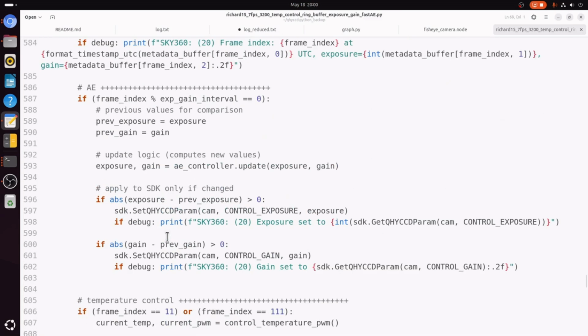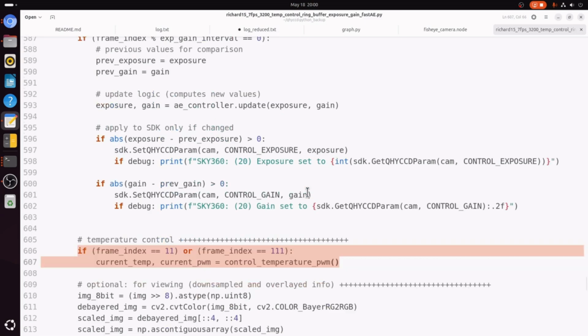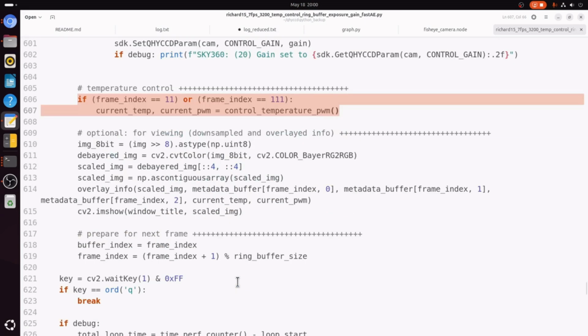There I do only one simple thing, Carlos. The auto exposure is just looking whether frame index is modulus a certain interval. So every 6 frames in this case, because exposure gain interval, I set it to 6 frames. So every 6 frames, there will be an update cycle on the auto exposure. The very same is true here for the temperature control, where I did it in this case, but we don't need it anymore here because as we have spoken, we did do it differently. I just wanted to say that I control it by the frame index when I start stuff.